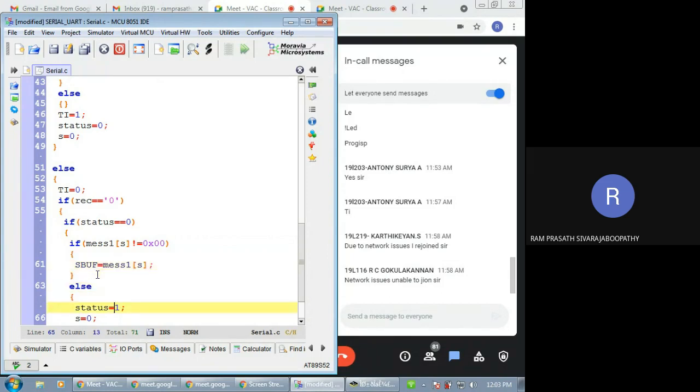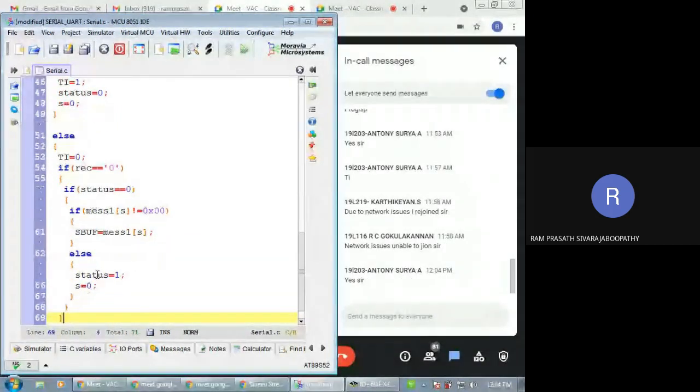Else, if it is equal to null character, status bit I am making 1 and S equal to 0. Is it clear?